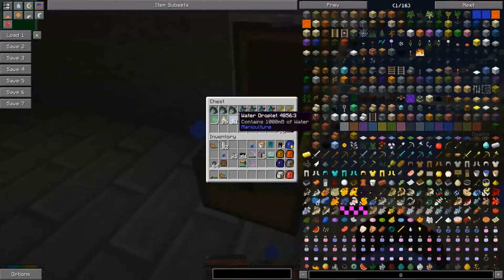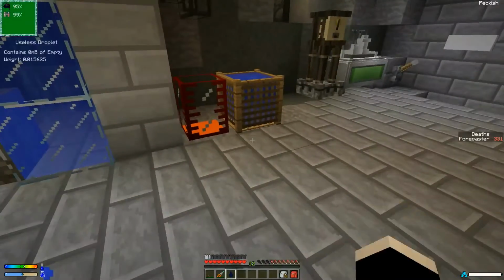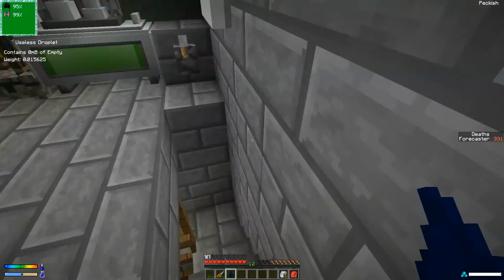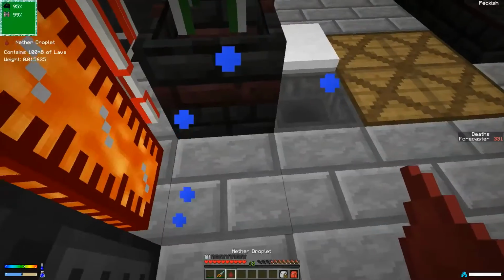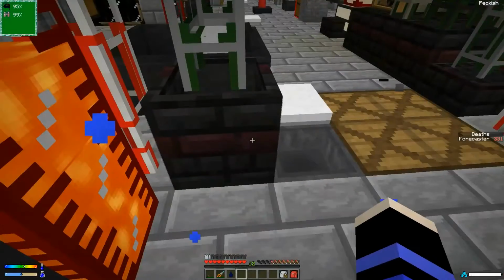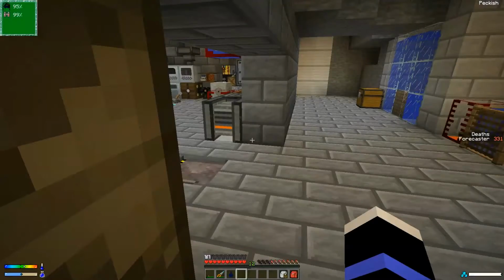If you empty one of these droplets, so these droplets are actually fluid containers, of course, if you empty one, you get a useless droplet that contains nothing, and you can actually fill them again. I wonder if you can... No. They probably only accept specific fluids, but for example, you can fill one with lava, and you get a nether droplet. Only contains 100 millibuckets. The capacity varies with the fluid. But yeah.